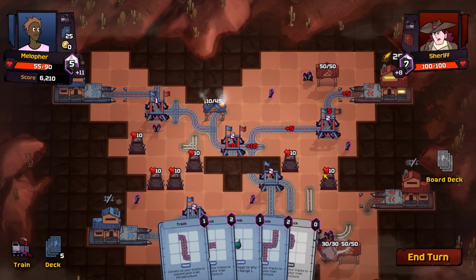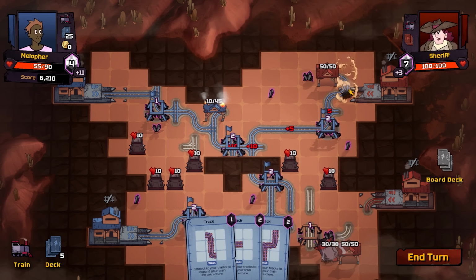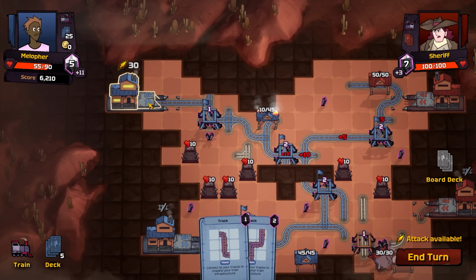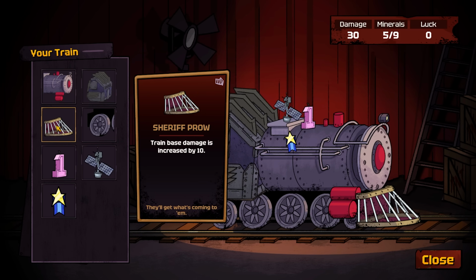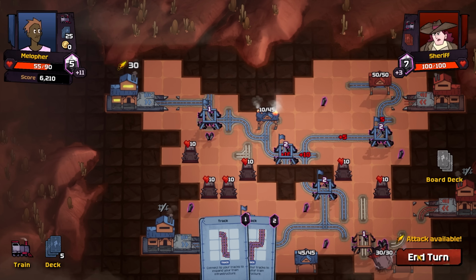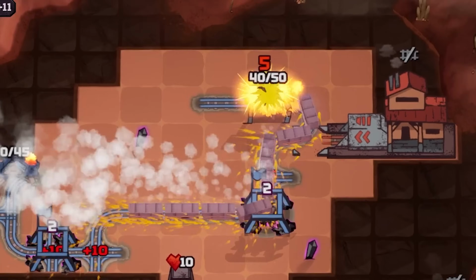That's 0 cost. I'm gonna blow it up right here, and I'm gonna put this turn right in their face. Then I'm gonna do a little double here. So this train is 30 by default. Remember that we have the Sheriff Prow increasing the default damage from 20 to 30. But it's gonna get 10, 10, 5, and 5. That's gonna be nuts. All right, let's blow them up.